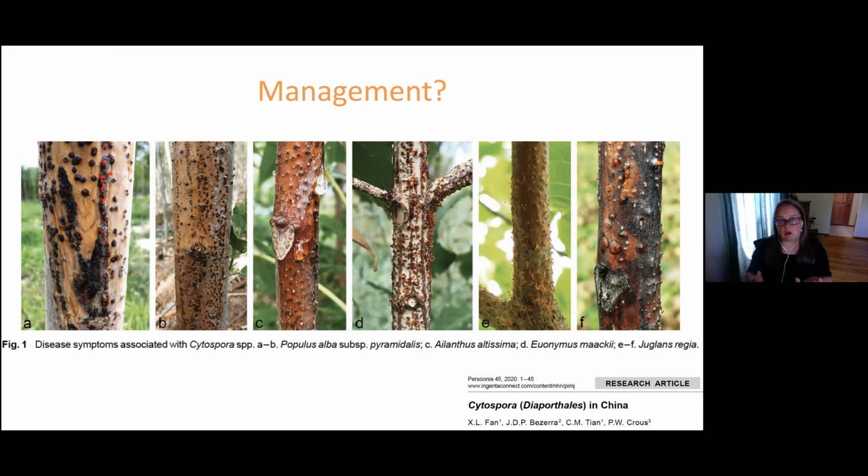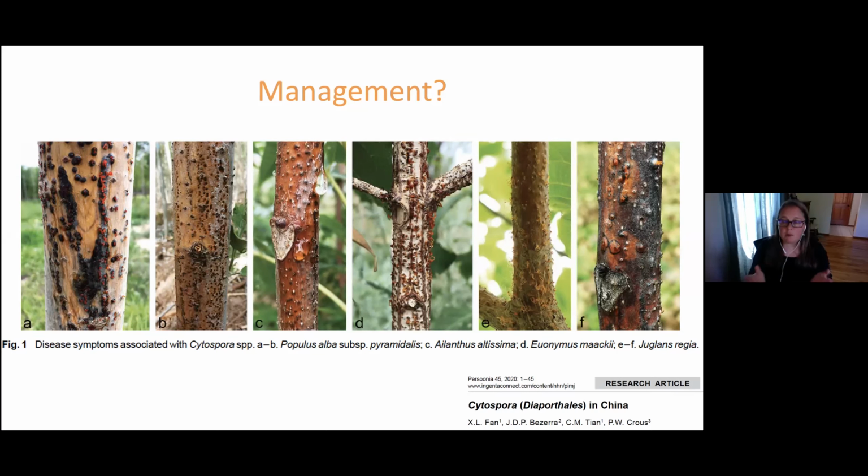Gummosis is a general term. Sometimes you'll get it with insects, but I don't see it that often without Cytospora, but it doesn't always have to be Cytospora. If you see fruiting bodies surrounded by the gummosis, then you know for sure you have Cytospora. If you just see sort of a canker with the gummosis, it's not a sure thing, and so you probably want to get it sampled from the clinic, the CSU diagnostic clinic.